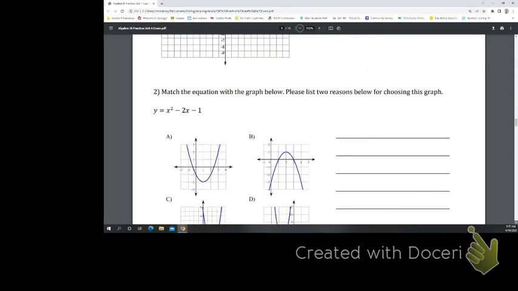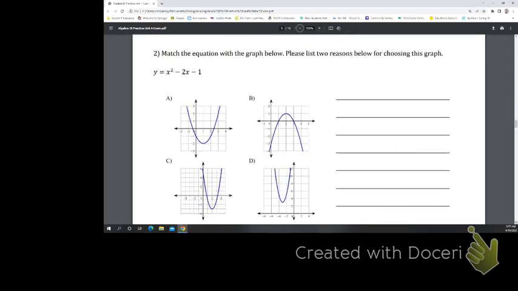You should all answer number 2. Okay, that's the multiple choice. So you're going to choose one and then tell why you picked it. You do not have to make that part of your life difficult, right? So I know that it should be opening up, or I could say that it has a minimum. You might say, well, why does that help me? Because that means I know it is not choice B, right? Because it opens down.